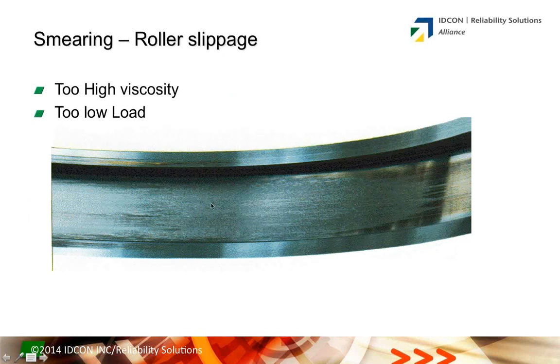This is another common failure that we see, and this is called smearing. It's caused when the rollers don't roll but actually skid and slide. By the way, when this happens, it's happening because you've got too high a viscosity, and so the rollers can no longer roll. They actually skid, and it basically takes metal and smears it and redeposits. This creates, by the way, large amounts of ultrasound, huge amounts of ultrasound. It can also be caused by too light a load. Again, left unattended, this all ends up at spalling.